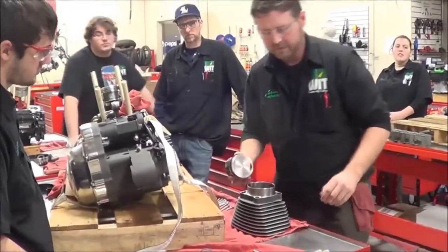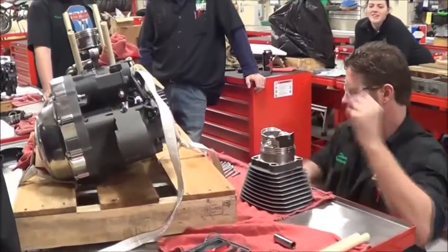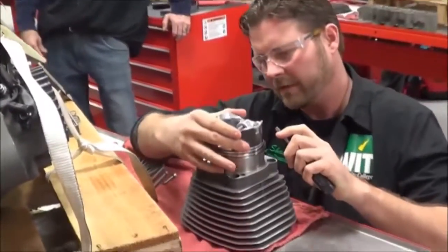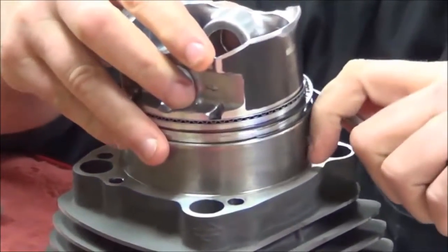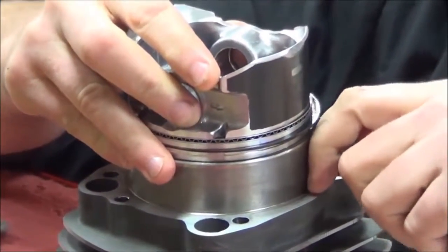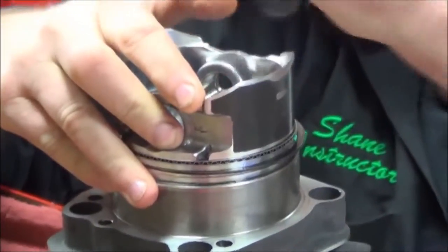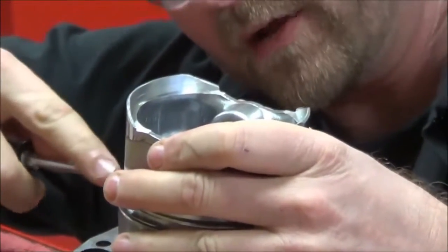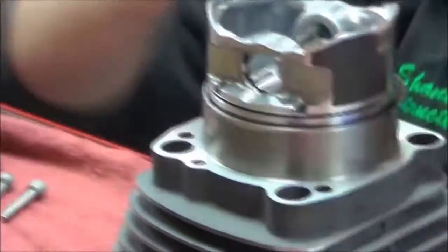Does that make sense? Alright, so here's a method where I could take and simply use a couple little screwdrivers. And we have that lead-in. So what I'm going to do is try and find the ring gap. It's right there. I'm going to go ahead and push this on. Somebody got to time me. And where this is nice a lot of times is we just don't have the compressor. This is really a garage method.